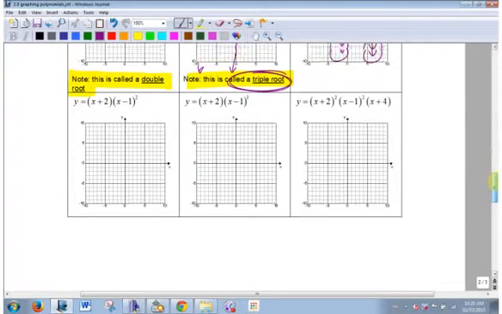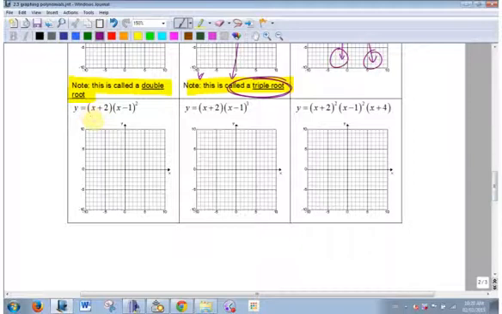All right, three more. How many x's do we have? I got 1 there. This is going to give me 2. That's going to be x to the power of 3. That's odd. Then you determine, is this thing going to be a positive or negative? I don't see any negatives there, so that's going to be a positive. What's the shape? It's up in this quadrant. Okay, it goes down in this quadrant.